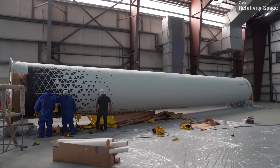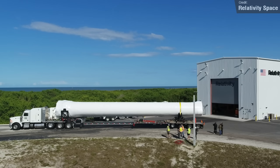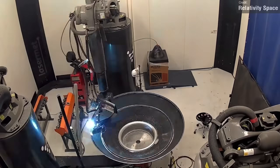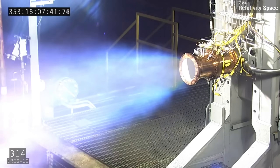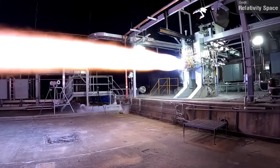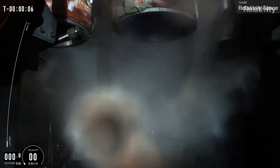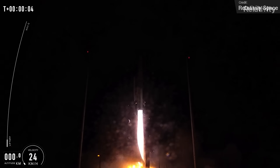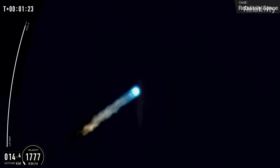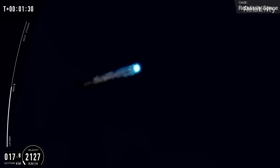A few weeks ago, we were all pretty excited to see the maiden flight of Relativity Space's Terran-1 launch vehicle. The Terran-1 is designed to provide cost-effective and flexible access to space for small satellites — it's a two-stage launch vehicle that employs 3D printing technology to significantly reduce manufacturing complexity and costs. One of the rocket's key features is its engines, which are also produced using 3D printing technology, highly efficient, and run on liquid oxygen and methane. After some setbacks with scrubs and aborts, last week Relativity Space finally got their chance to launch. The Terran-1 blasted off from Launch Complex 16 at Cape Canaveral on the 23rd of March. The initial phase appeared to proceed smoothly as the rocket passed through Max-Q, demonstrating the capability of a rocket of which 3D printed parts constitute 95% of its mass, to withstand the intense stresses during liftoff.